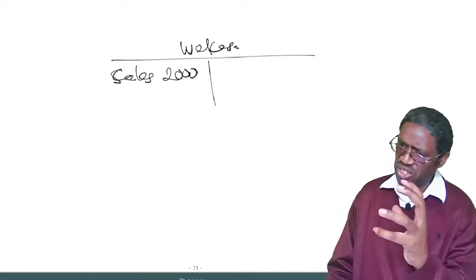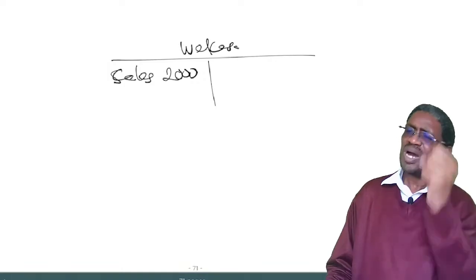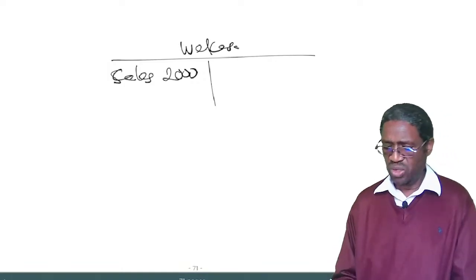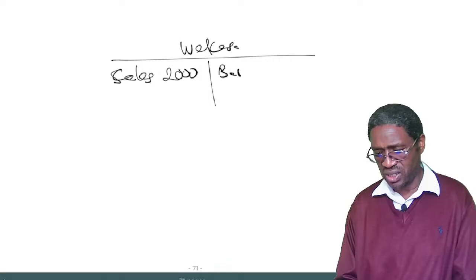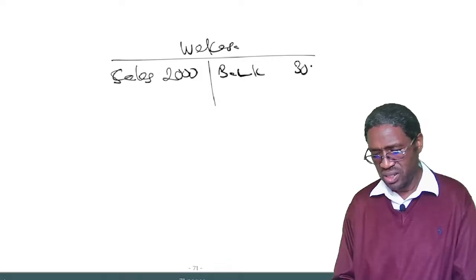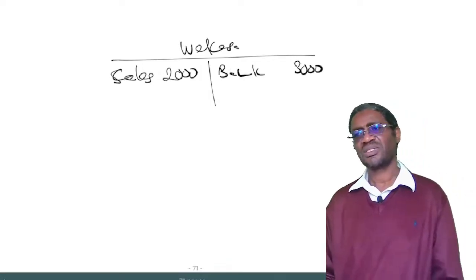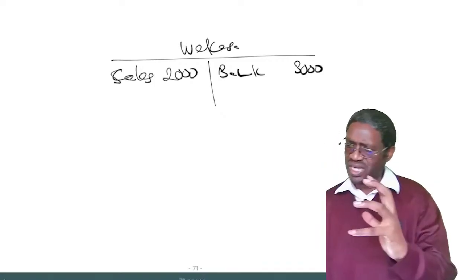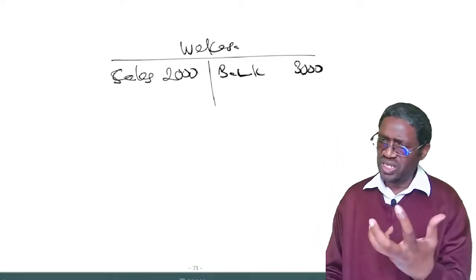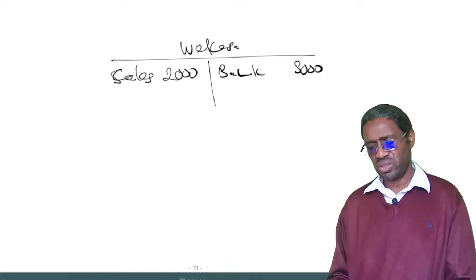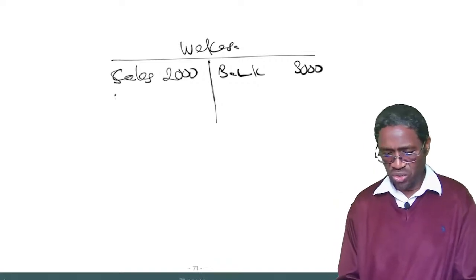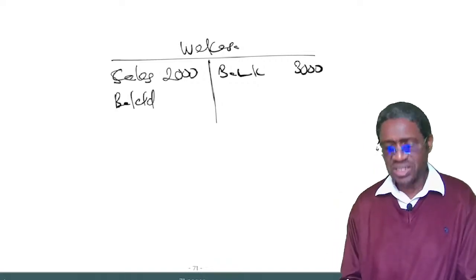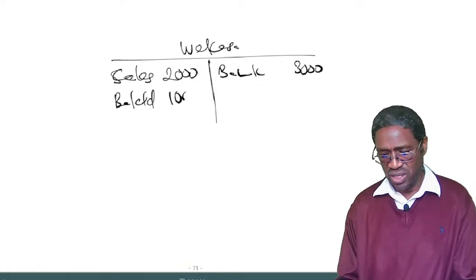When we received that check of 3,000, we must have debited bank. We must have credited Wekesa. You came and said, dear bank, 3,000. Then automatically, listen, by the end of the year, you normally close your books. So what you did, you came and said, dear balance carry down, that is 1,000.